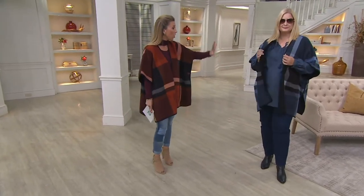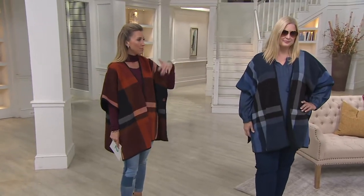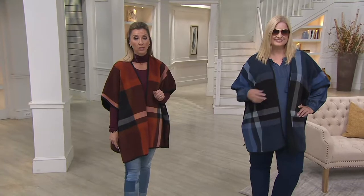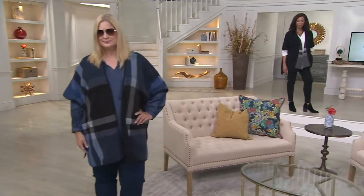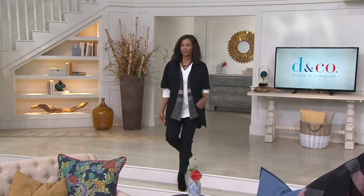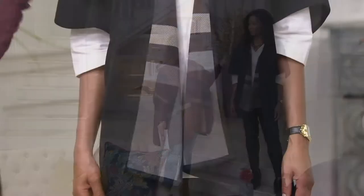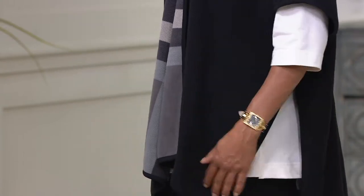I love the all-blue denim look with the top and jeans, and Pam, you look great in the navy — it's just awesome. And of course this with corduroys like Mary has on, and a turtleneck or mock neck underneath. And then Aida reversed it because it's reversible. When you get it home, there's a tag on the back — you just snip it off. She's having a little bit of the print peek out of the poncho with more of the solid color showing, and she has that oversized tunic on underneath with black jeans.